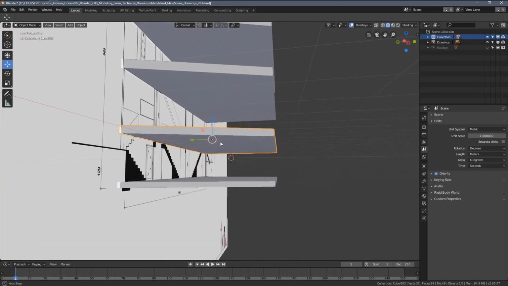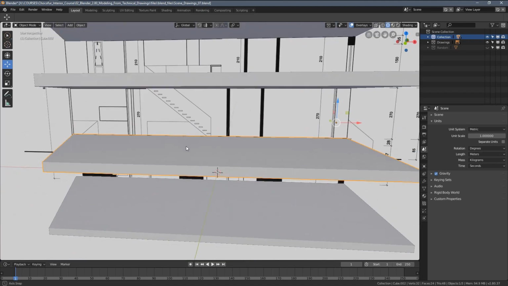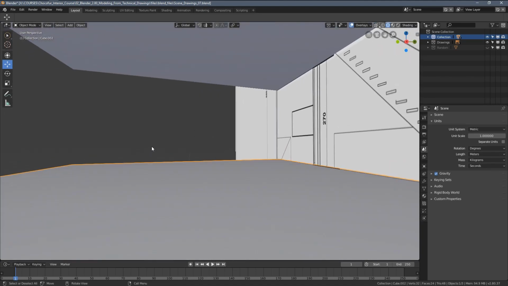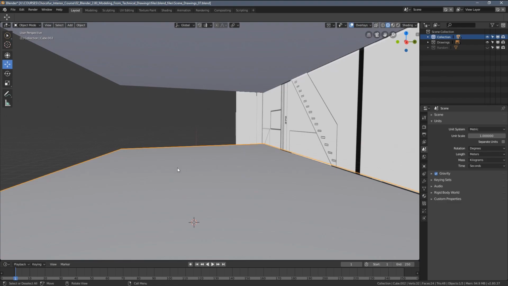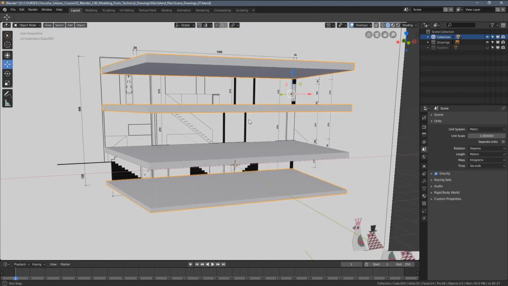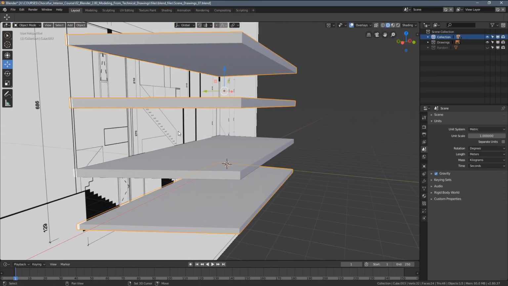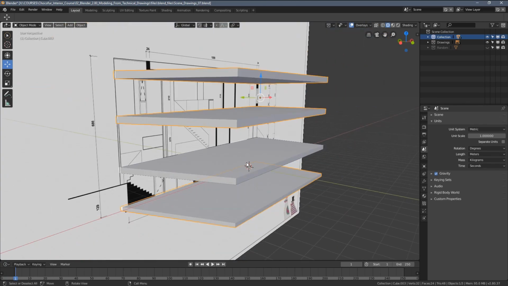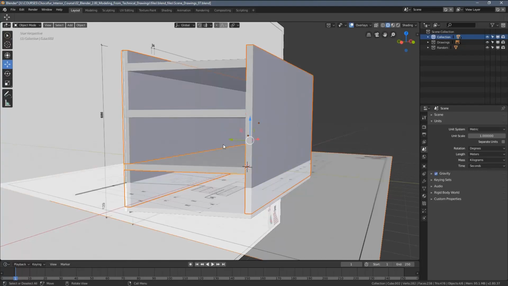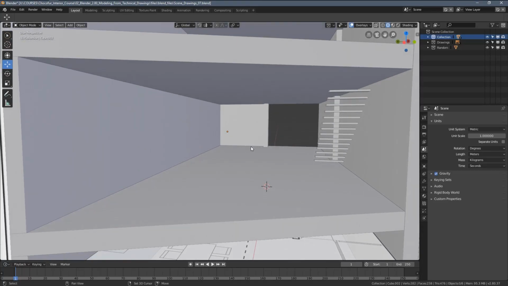This one is separated as an independent object, because if we're going to place our camera here, we will be adding concrete or another shader to this element. These will probably be just standard diffuse white or some plaster shader. So I'm just keeping them on a separate layer, as separate objects. Let's now unhide and see what we have here.